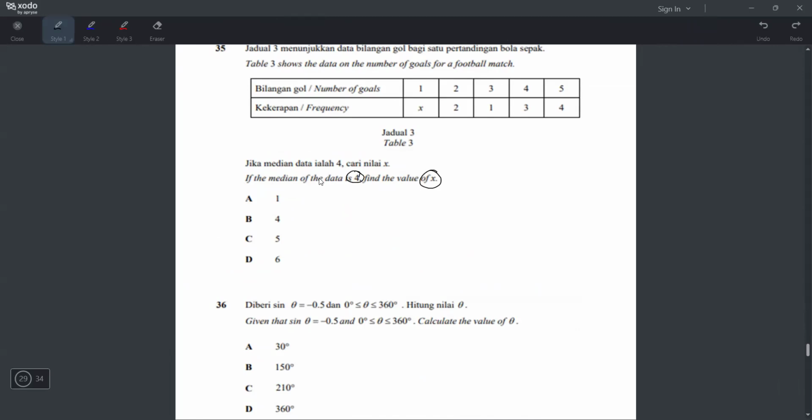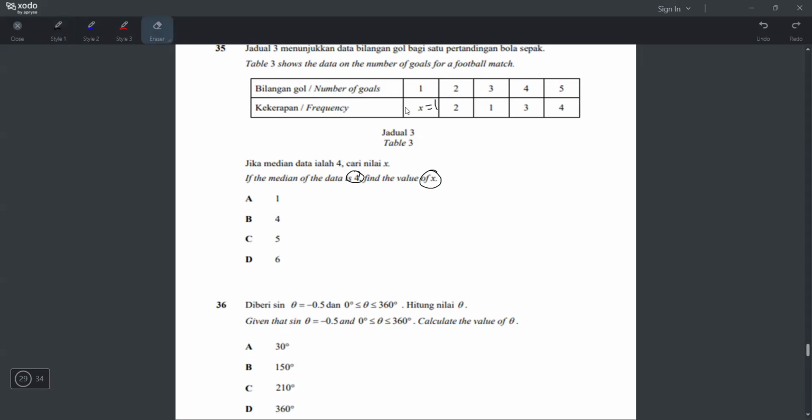The way I will do it is I will straight away look at the answer. Just straight away tengok jawapan and then letak 1. Contoh lah, A is 1, right? So you just anggap X is 1, right? And then try to find median. And if the median you tak dapat 4, then you try with B. Try with B answer. Try to masuk and then try to find median. And if tak dapat 4 also, then try with 5 and then try with 6. And then mesti ada satu yang dapat median 4, itulah jawapan you. Yeah. Okay, let's imagine X is 1.